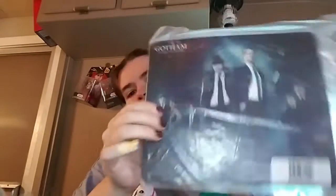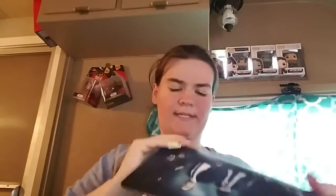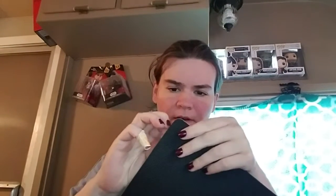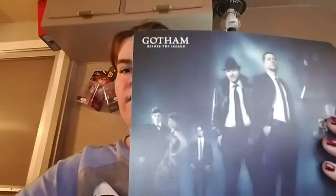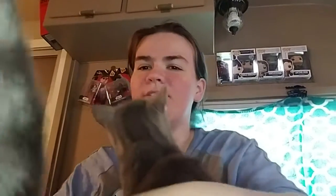Let's open it with new scissors so I don't damage it. And like I said, it should be the exact same one — yeah, looks like it, exact same one. There's a barcode sticker on it. Let me see if I can get that off. Okay, it comes off really easily with no residue. Compared to my cut-off one, I was going to get a custom-made one, kind of like the planner I'm getting ready to unbox, but I hadn't used this one long enough to feel like I needed something new.